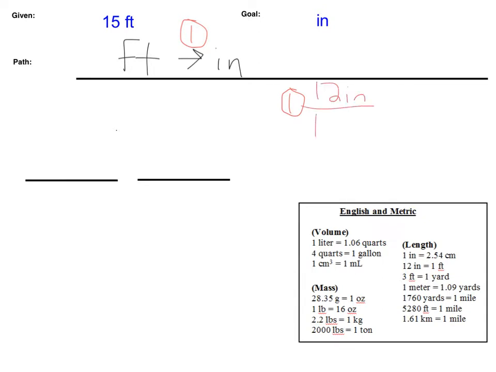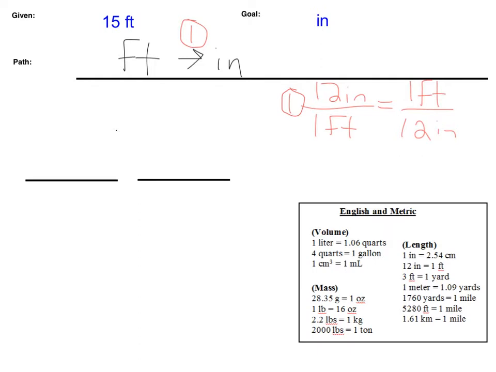Really, that's the same as saying 12 inches per 1 foot, because notice these are the exact same thing. It doesn't matter which way I write it, they're the exact same thing. 12 inches per 1 foot or 1 foot per 12 inches, it doesn't really matter. So what we're going to do now is actually go through and solve this problem. When you're doing dimensional analysis, the first thing you need to do is take what you're given, what you are trying to convert. In this case, I want to know, well, 15 feet is equal to how many inches?